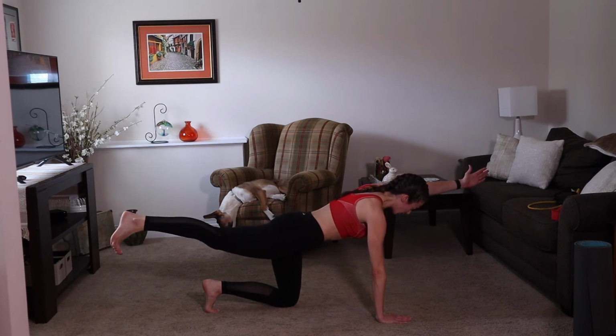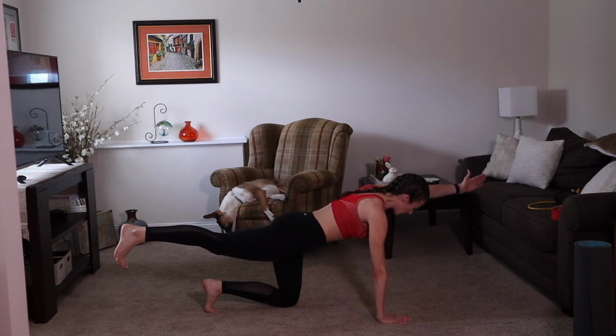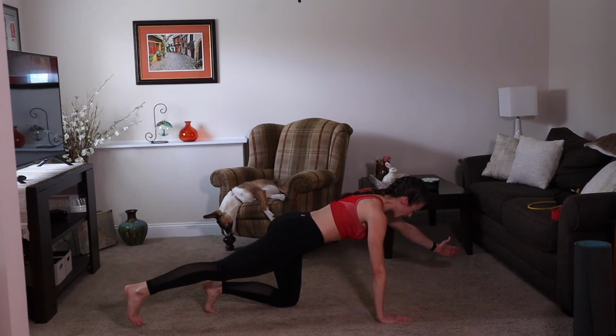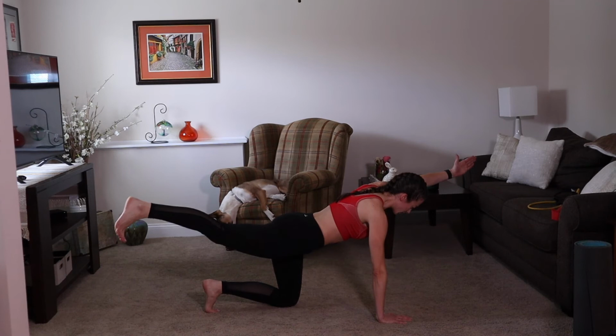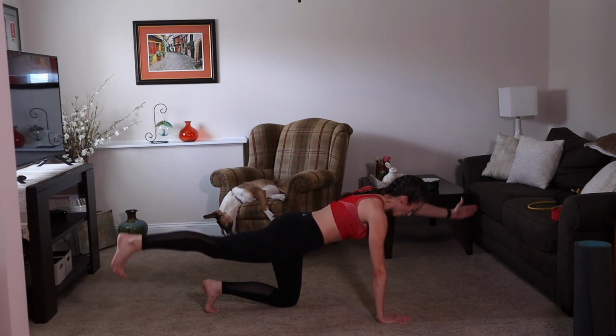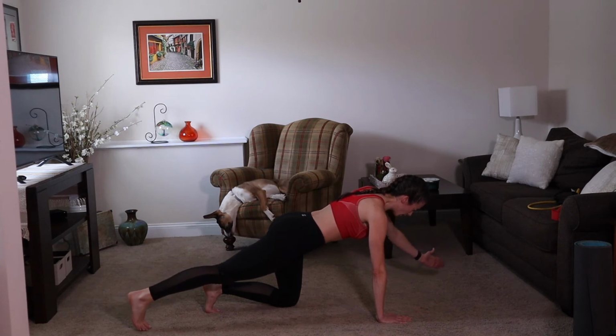Stay here. Belly button is tight up. Right shoulder strong, right arm nice and straight. Right glute squeezing. And now you're gonna lower just a little bit and then back up. Squeeze, lower, up, squeeze, lower, up, squeeze. 2 more. Good, 1 more.